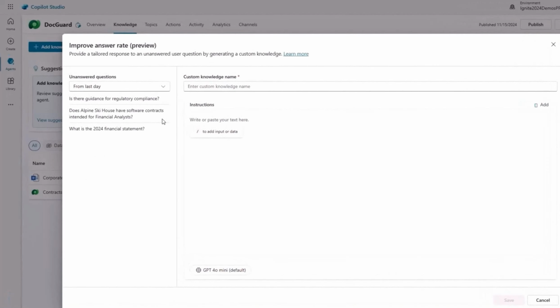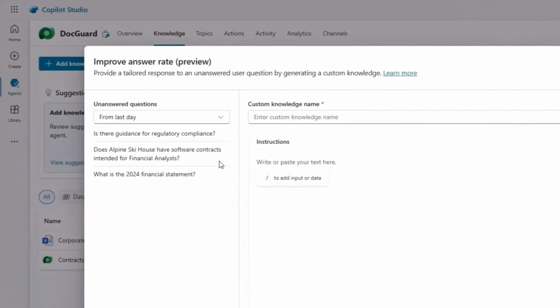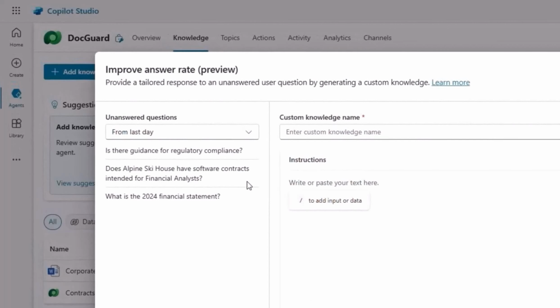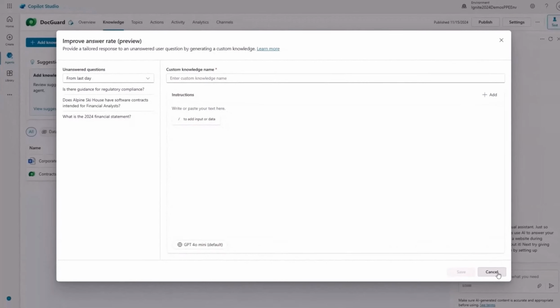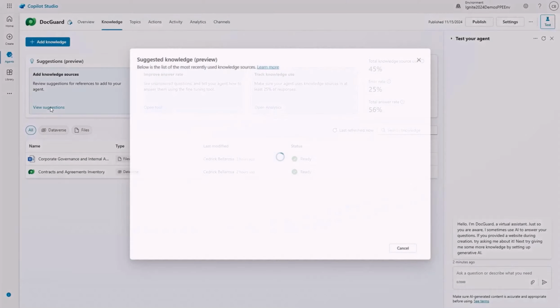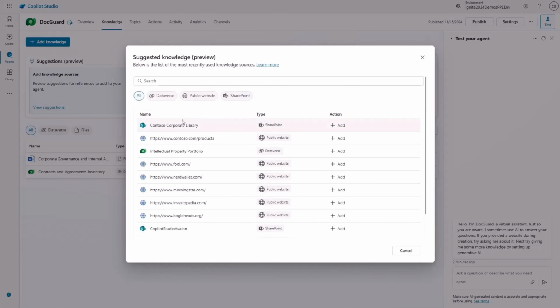I can review the unanswered questions to see the root of the problem. There seems to be missing information about regulatory compliance. I can now leverage the recommendations here to see what data I can add that could help fill this gap in my knowledge. I see that I have a SharePoint with a repository of data around regulatory compliance, and I'm able to easily add it.